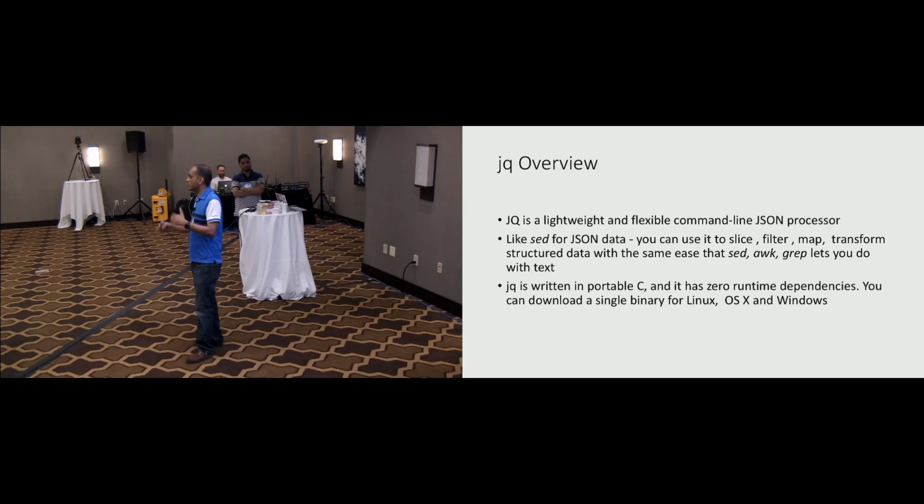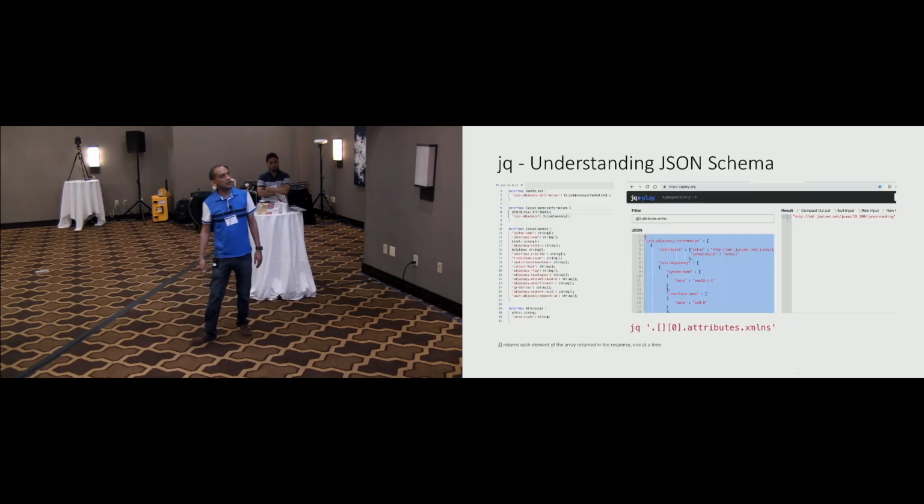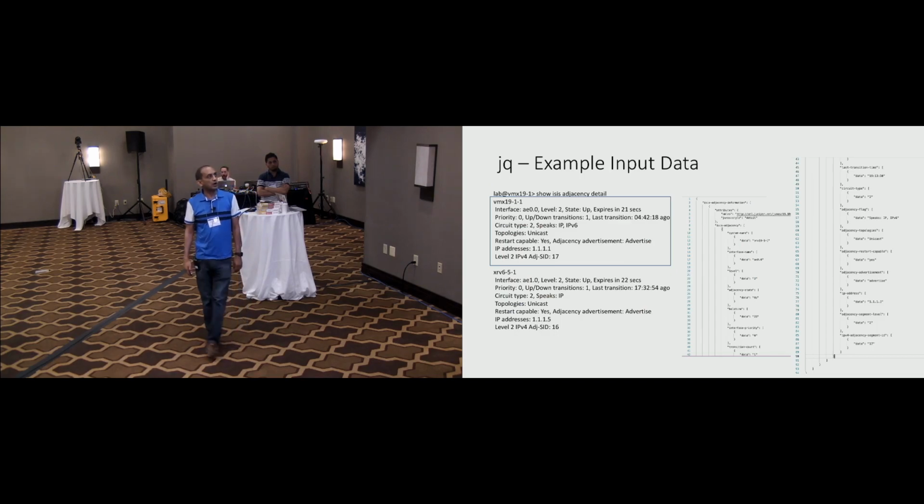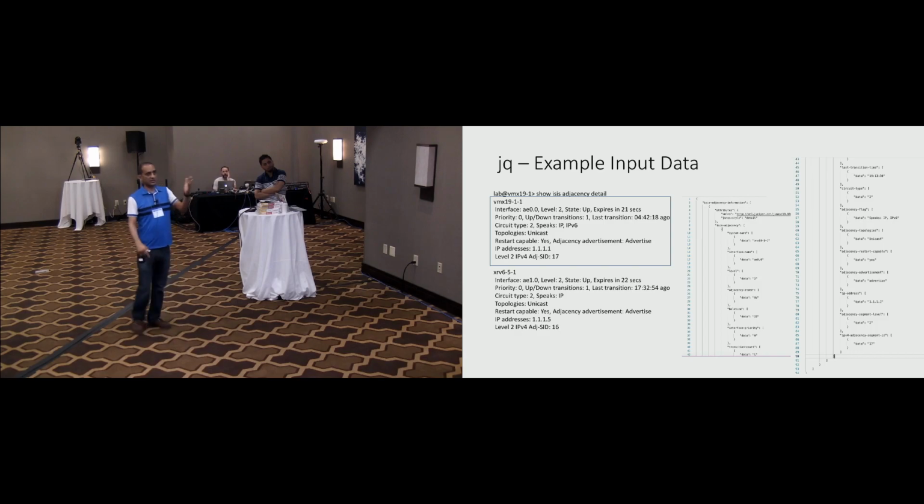So what I'm trying to say, it's very, very powerful. It's a full feature set of a programming language like Java, C, or any other language which you normally use, which you can do in JQ. So for going through JQ, what we did is just a simple example. This is the CLI output on the left, and you have a JSON output on the right.